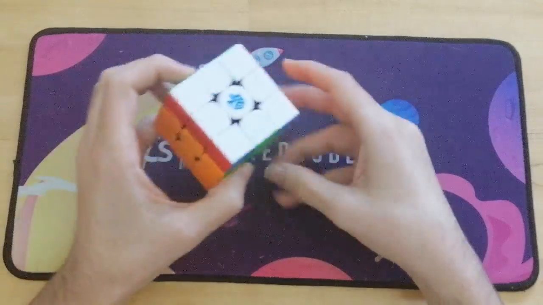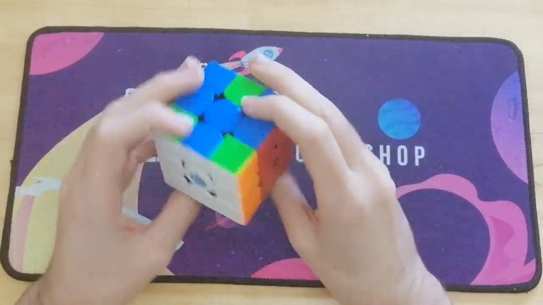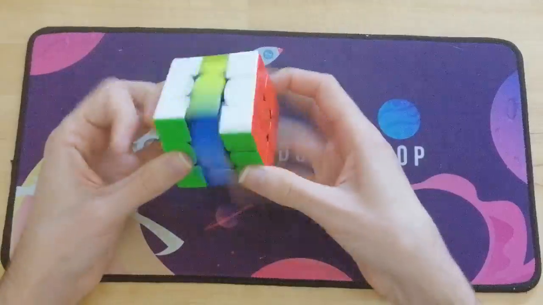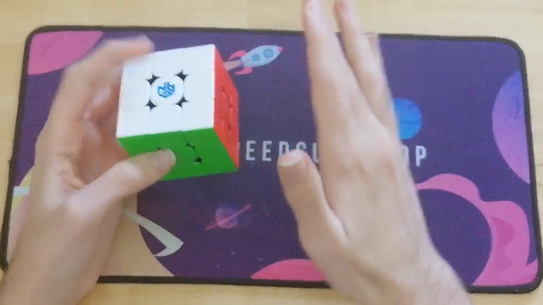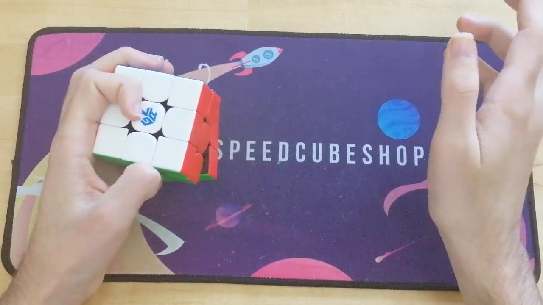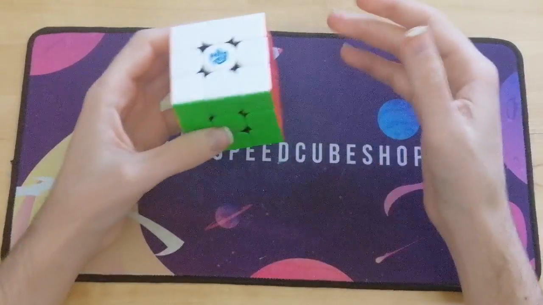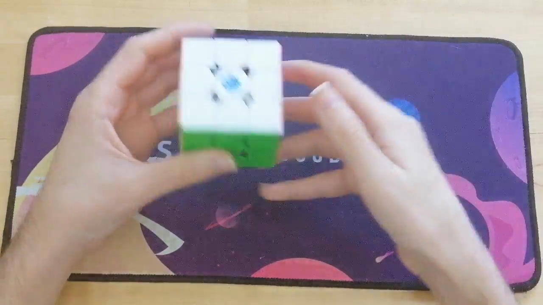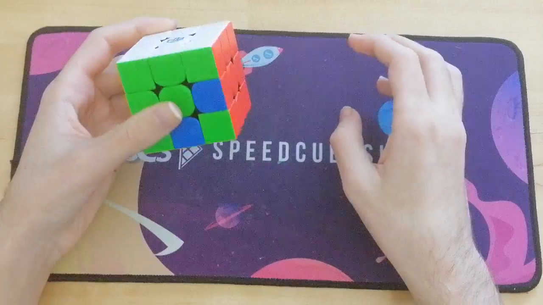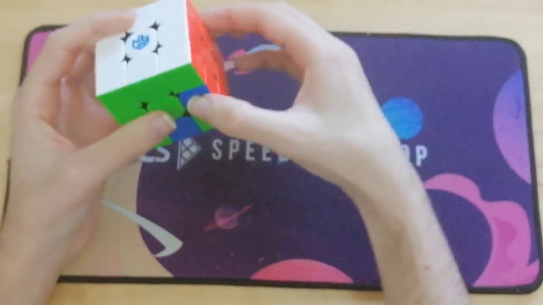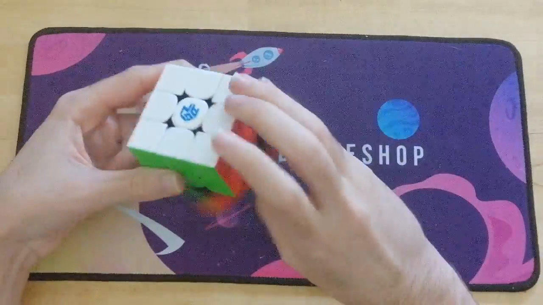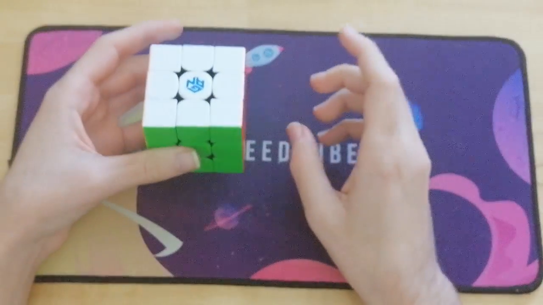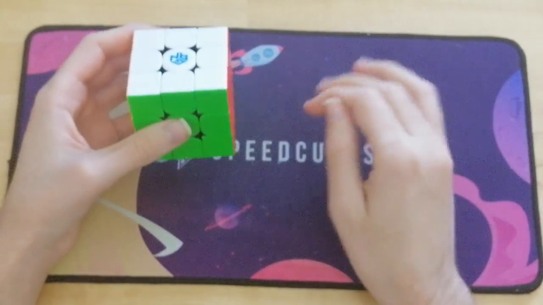really fast. And obviously you have the chance of getting this PLL, and this is obviously just M2 to M2. This is amazing. If you get this, it's basically a PLL skip. Okay, so that's basically how to use opposite cross. You could also maybe do super fancy things like once in a lifetime. If you somehow have these two edges swapped, you can do R2 D2 R2 D2 R2 D2. But you're probably not going to do that.